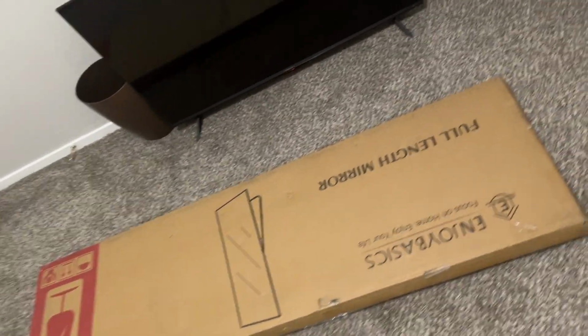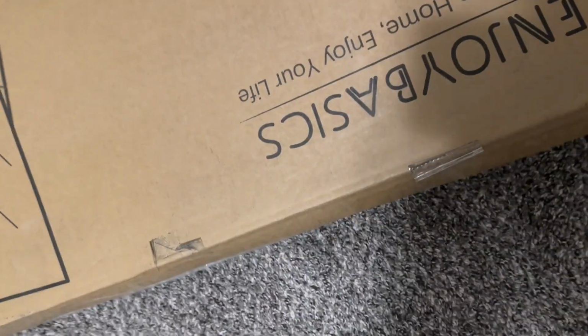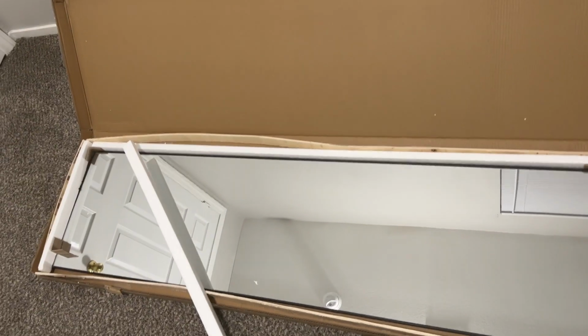All right, guys, so we have our first product and it's right over here. So we have this mirror over here. So I already opened it up. Basically really easy. You just need like a box cutter or a knife. You just lift this open. And then, boom. Hey, it's a big old mirror. So once I take it out, I'm about to stand this up for you guys. So watch me.